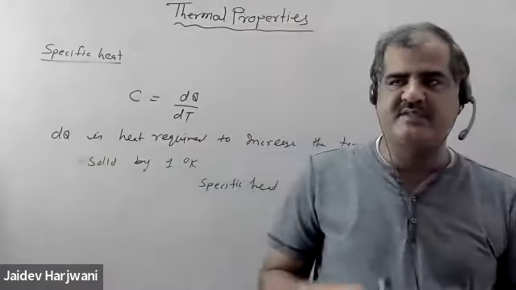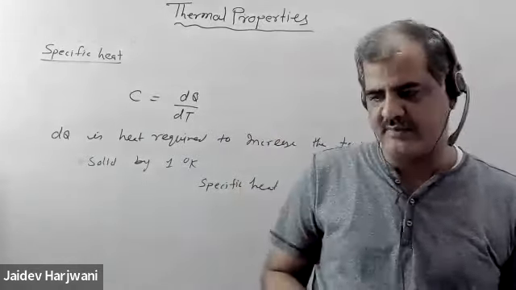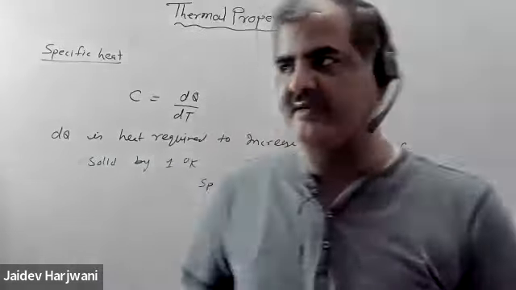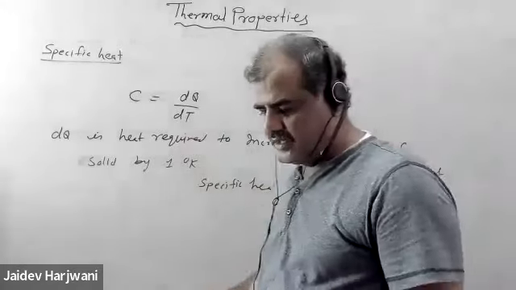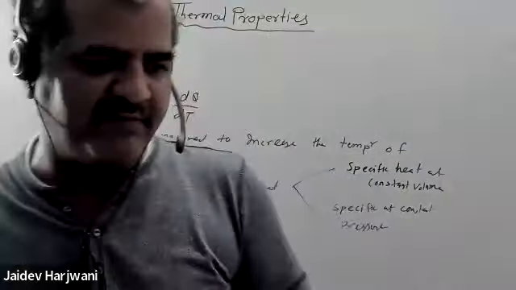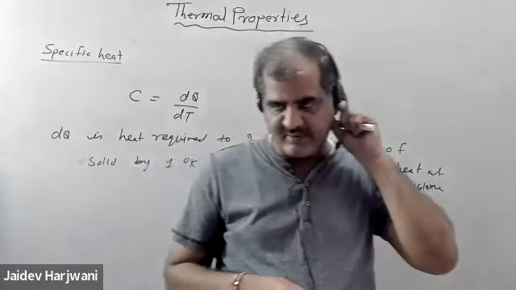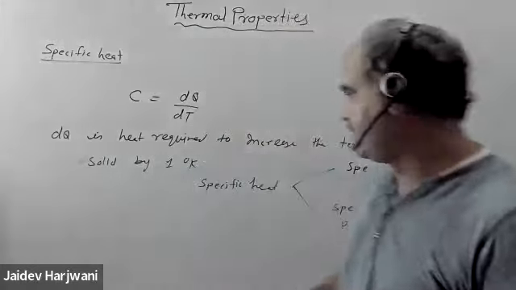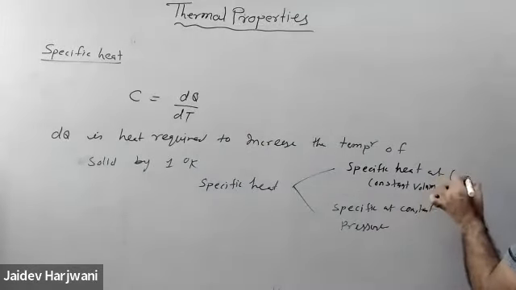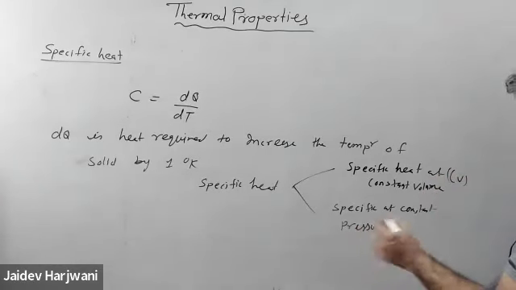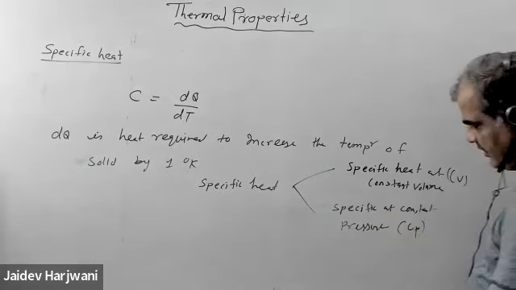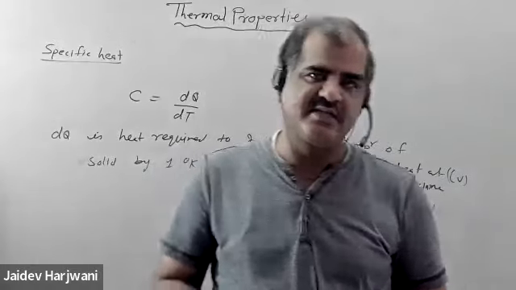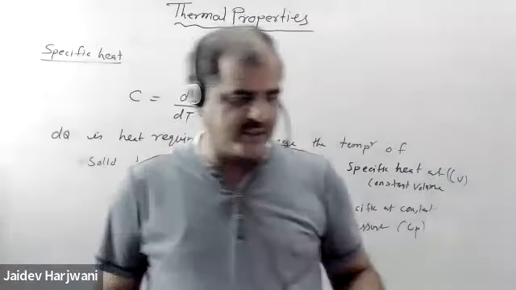So if you heat a sample inside a closed container and then you measure how much heat is required to increase the temperature of the solid, that will be specific heat. The difference between specific heat in solid and liquid is very little. If you take the example of a gas or a liquid, then there will be a difference between Cp and Cv. Cv is your specific heat at constant volume, and Cp is your specific heat at constant pressure. In the case of solid, you can assume both are the same. Very little difference is there in these two terms.